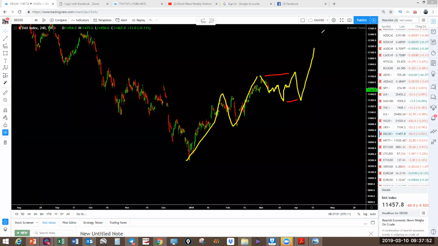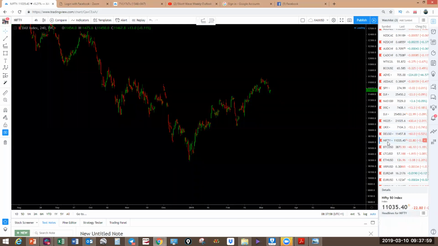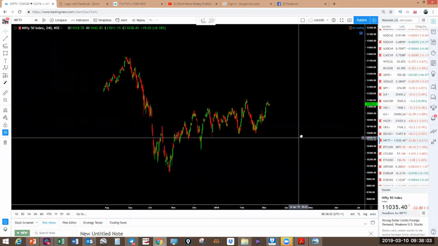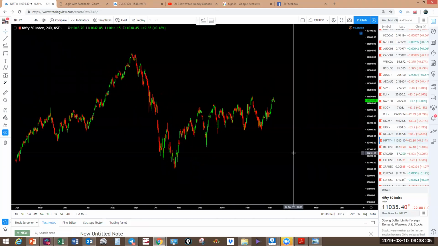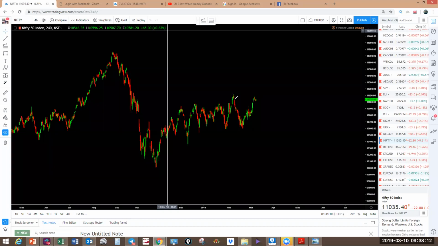Okay, so you can see they're all similar, and we can see what we are expecting with all of them, all the same things. The NIFTY has a very, very interesting structure, and this is one I like a lot. We also have two alternatives here, and we've shown how this one has been playing out. All these moves that have been happening here, like this one here, we focused it. This one here, we focused it. So here is what the Nifty looks like.